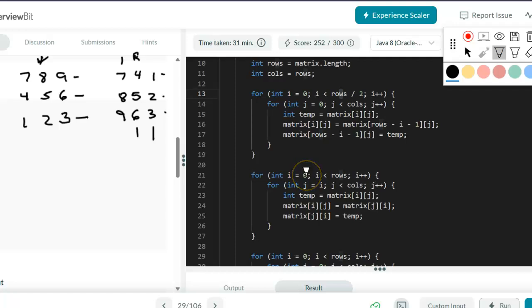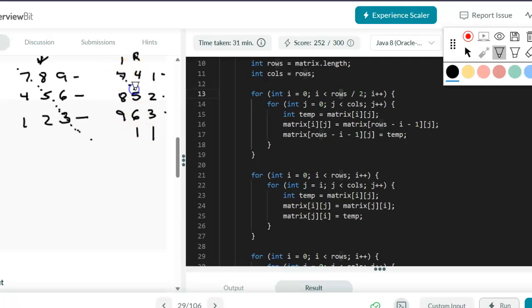We're going to go through the first row, 0. We're going to go through 7, 8, 9. I is then going to go to 1. J is also going to go to 1 because J is equal to I. So we're going to process the 5 and the 6. Then I is going to go to 2. J is also going to be 2. So we're going to get the 3. We're just processing everything above this diagonal here. This diagonal. All right, so we don't have to worry about overlaying anything because we're just swapping across the diagonal.